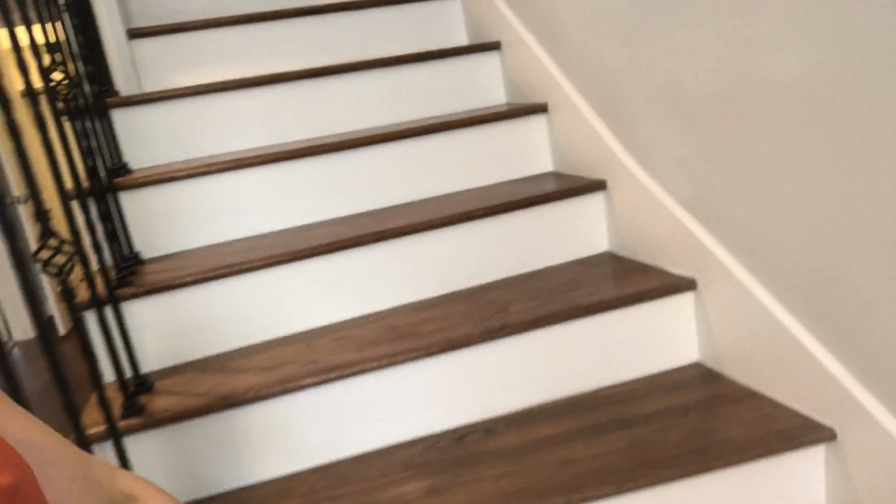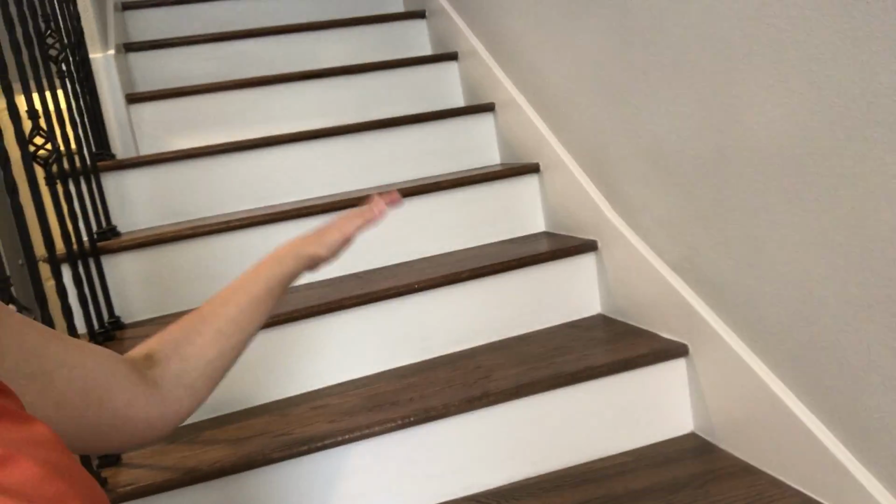Same thing with stair steps. There's a specific height for the risers and a depth for each tread, so that way it's not a trip hazard. If I'm going up and down the stairs, I can pretty much do it with my eyes closed because I can feel and I know what to expect. Whereas some older homes, suddenly there's a step that is higher than another, and so you almost trip because that was unexpected.